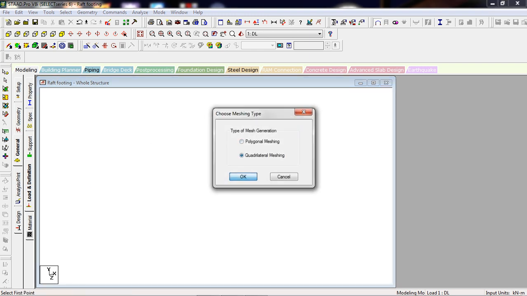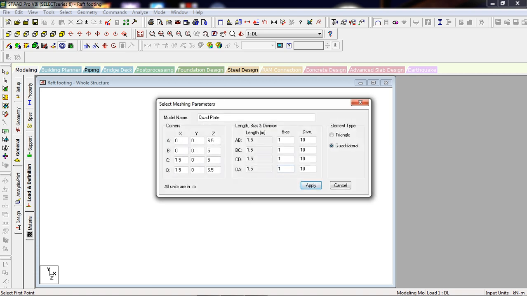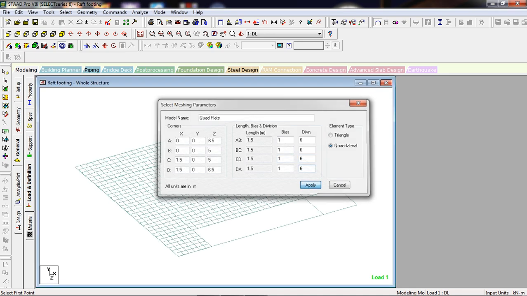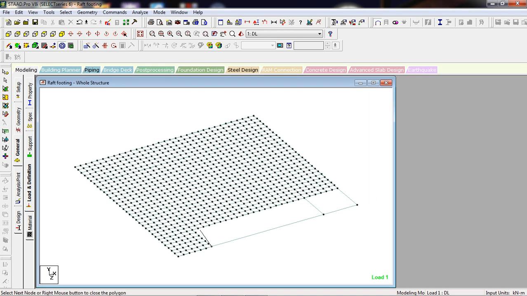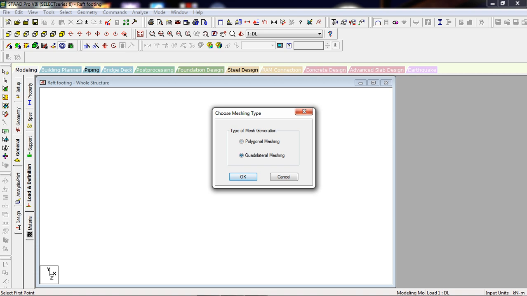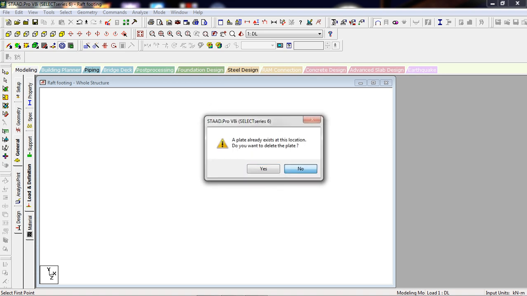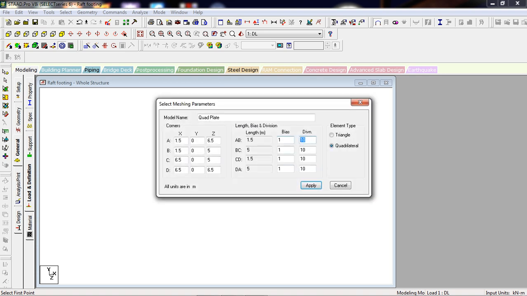Quadrilateral meshing. 6 parts, 6 parts, 6 parts, 6 parts. Quadrilateral meshing. 6 parts, 20 parts, 6 parts, 20 parts.